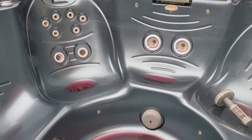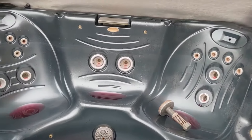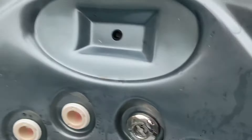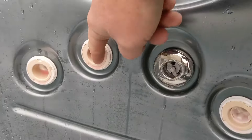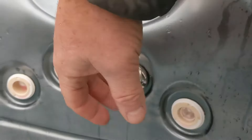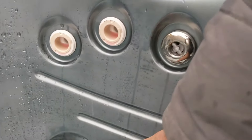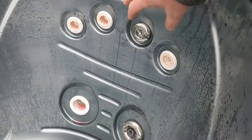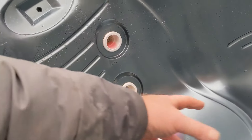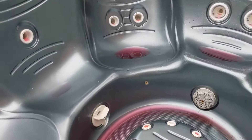We've tested the funnel method for the last ten years — we use gravity and speed. Make sure the antifreeze is going through the tops of all the jets; put it in every single one. All those jets in a cluster are connected, so you want to get antifreeze all the way down through each one — same on each cluster, same on each side. All these pipes go straight down.